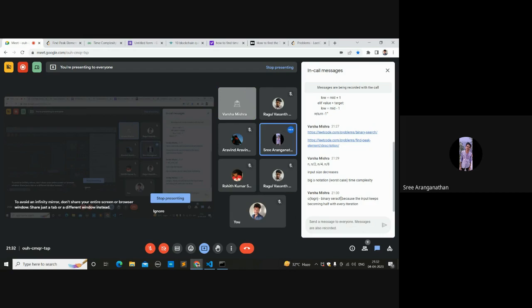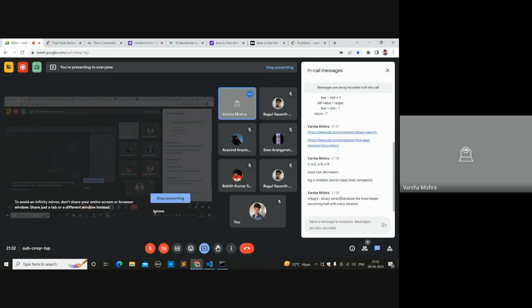Will it take more time or less time? How much time will regular search take if we search through elements one by one?